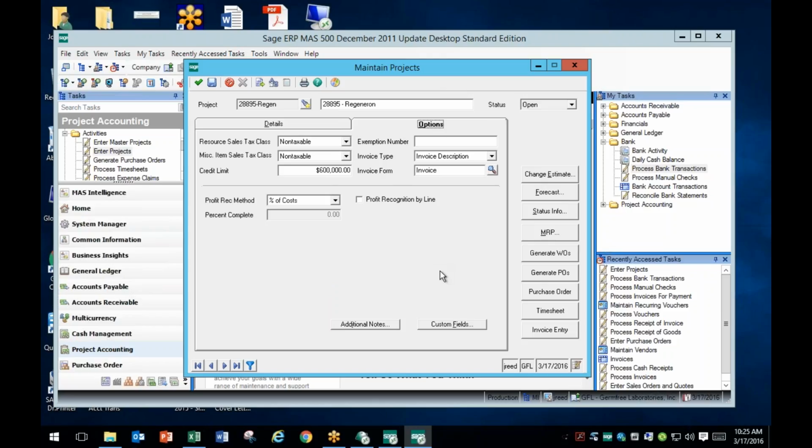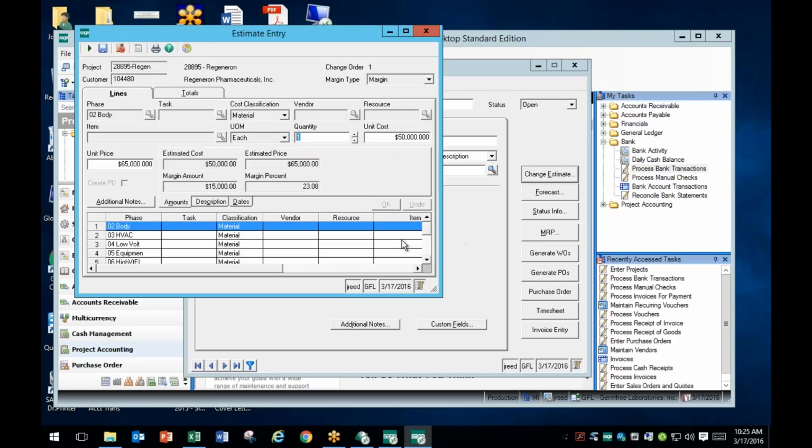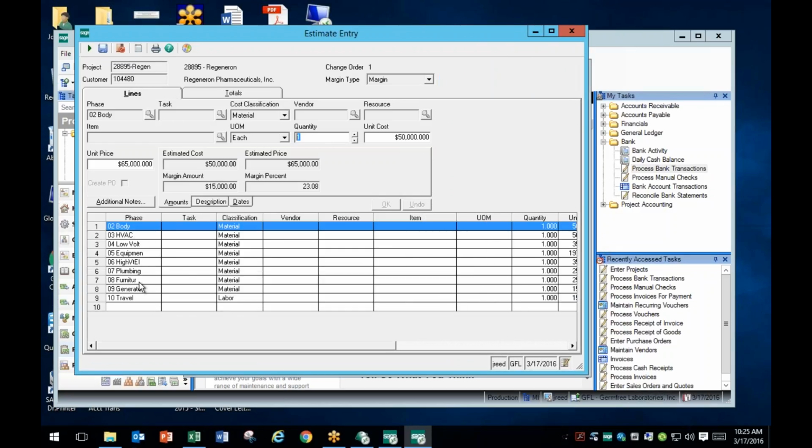We do recognize revenue by percent complete. So you'll see percent of cost here for the profit recognition method. But it never worked, or we could never get it to work in Mass 500. So I actually keep a separate Excel spreadsheet to track that for me. I will enter an estimate, and you can see we tried to get these phases so that we could see labor and materials by a separate phase.